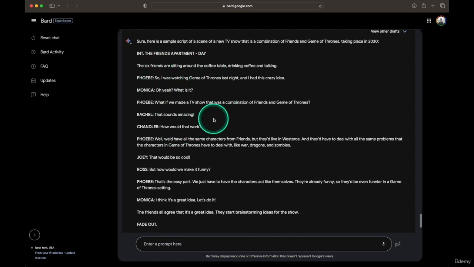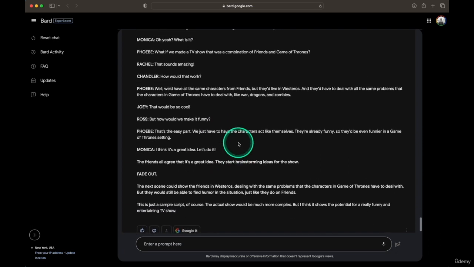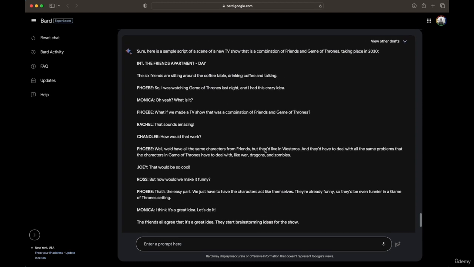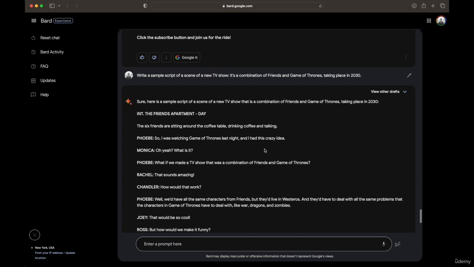It's the characters from the show Friends, and I don't see a lot of references to 2030 or anything in that sense, but again, it's not perfect, but you can use the variables of factual or creative writing in how you want it to respond. And it can make up stories for you, or it can synthesize the internet and bring stories for you.